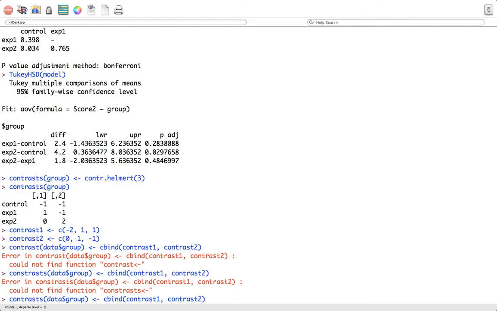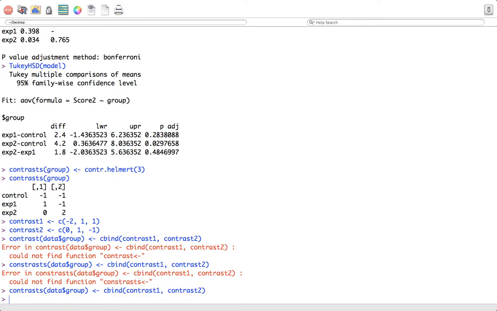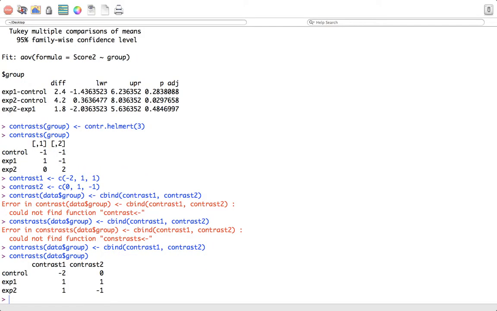All right, before I hit enter, let me check this. This is getting old. So, contrast data group. This part right here is the name of the data set we're using, and we're creating a new data set by restructuring the group term according to these contrasts. So this should work. Okay, cool. Now, just to see the fruits of our labor, you can see that the contrasts we have here look exactly like the summary table that I gave you before. All right, so that's kind of cool.